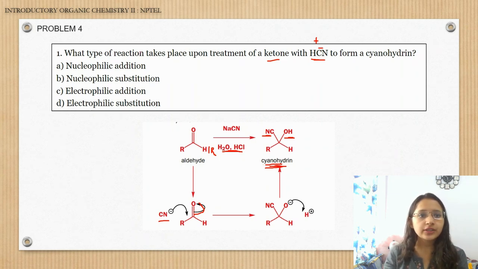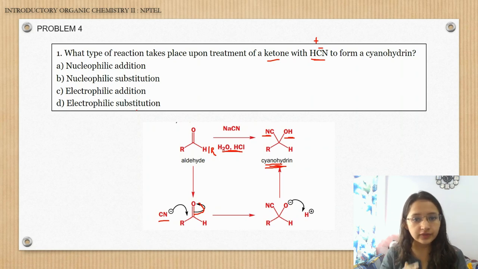So just come back to the question. They are asking what type of reaction it is. When we treat a ketone with HCN, what kind of reaction is going to happen? We have to answer this. They are asking: is it a nucleophilic addition? A nucleophilic substitution? An electrophilic addition? An electrophilic substitution? First of all, one thing is very clear: an external nucleophile is reacting over here.